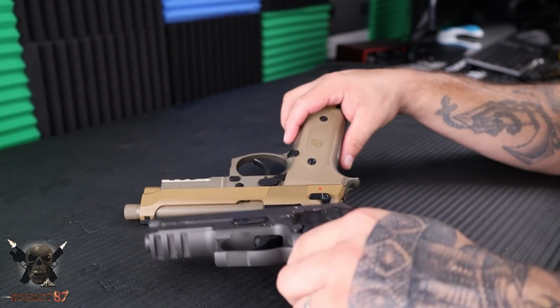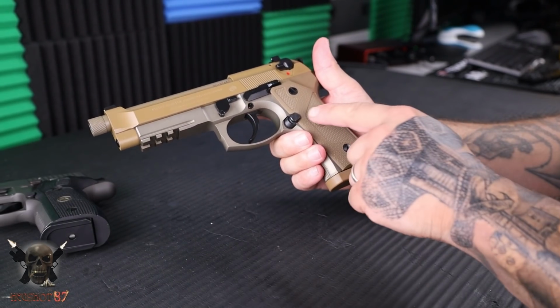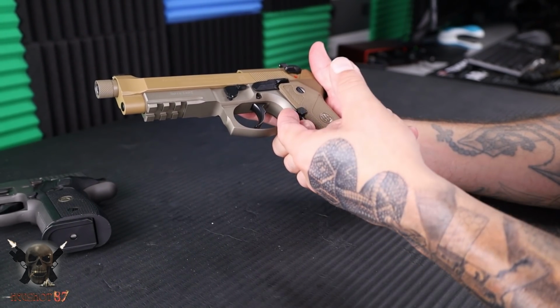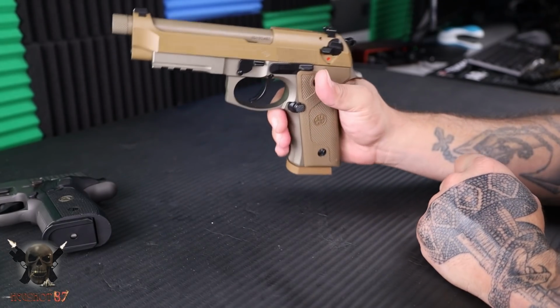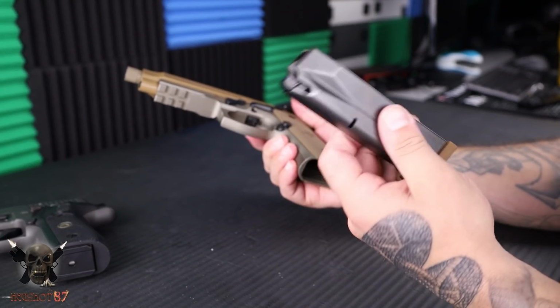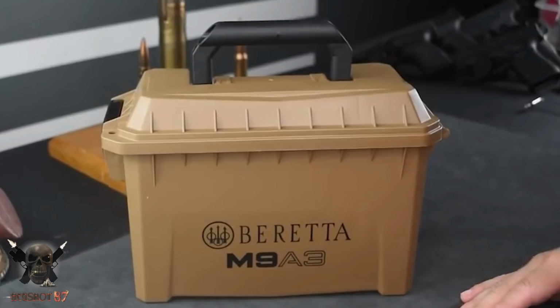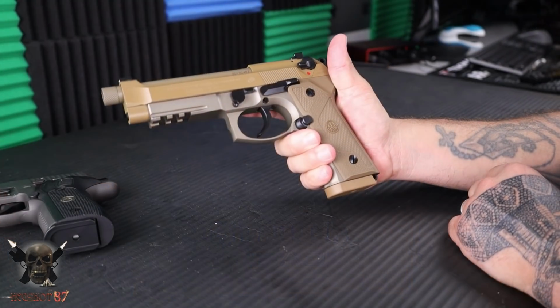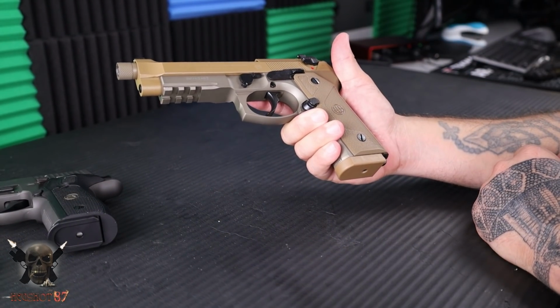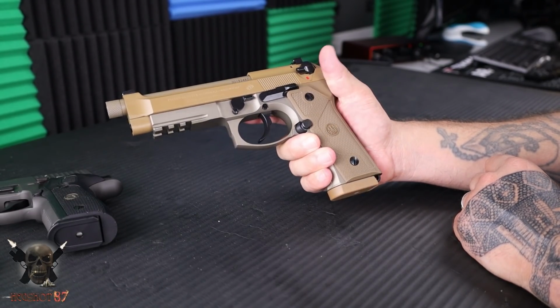You can see you have a lanyard over here on the bottom of the M9A3. The magazine release, I really love this, man. They got it extended. They have it kind of pushed back towards you as the shooter, and those magazines just come right out. Sand-resistant mags and all of that. And this one's going to come with a nice little case that comes with 3 magazines as well. Both of these guns at the $1,000 price point, maybe a little bit more sometimes, okay?